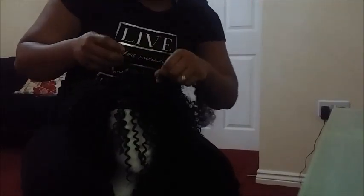I don't want to add more hair to this. I think there's still a space, because the net is looking too slack. When you're adding too much hair, try not to spoil the net cap underneath, because it's a wig. This is going to be a long-term thing. Even though the hair is cheap, at least I should be able to carry the wig for like months before I give it out.